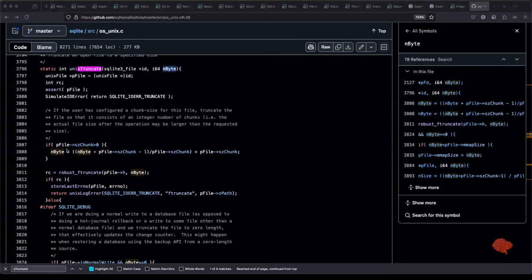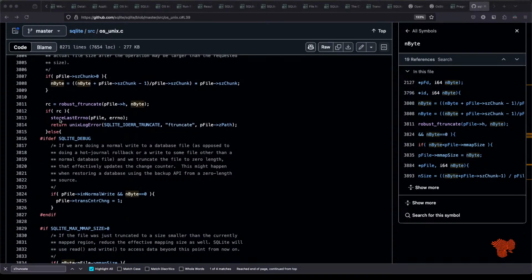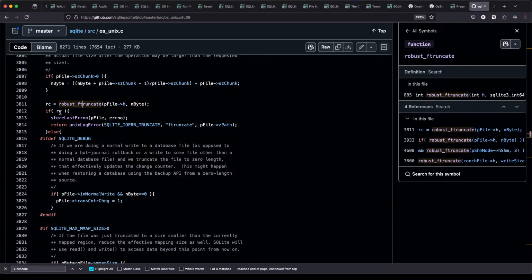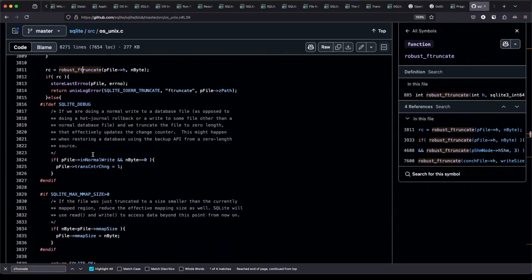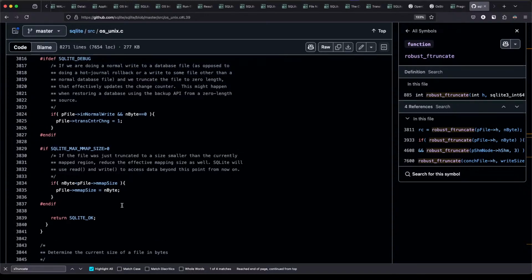Now, we want to rotate this. We don't want to truncate it. If the file was just truncated to a size smaller than the currently mapped region, reduce the effective mapping. Okay.